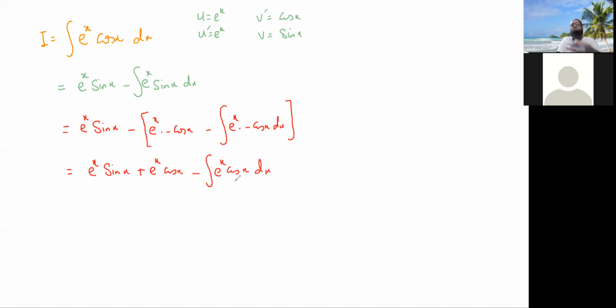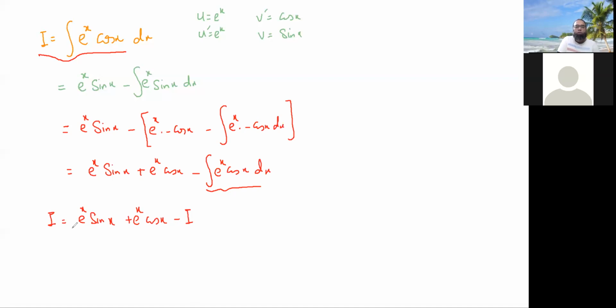Now at this level, you need to stop here, and you see that something which was named as I over here, the point from where we started, we have achieved something same as here in our integral. It is the same as that I. So I am going to replace this expression with I over here. That is why naming this is very important for the kind of expressions where both of them can be integrated or differentiated n times or infinite times. This is e raised to power x cos x, and I'll say this is going to be minus I.